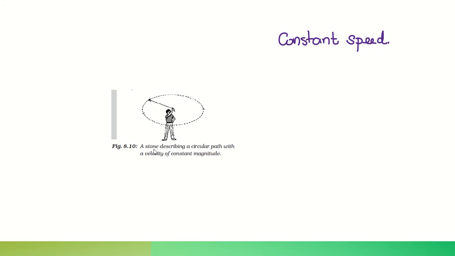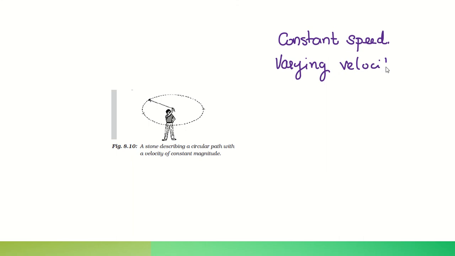So here the boy is tying a stone on a string and he is rotating it by holding one end of the string. So when the object undergoes a circular path, circular motion, it will have a speed, right? So throughout this motion, if it is undergoing uniform circular motion, the motion will have a constant speed and varying velocity. Very important, it will have varying velocity.